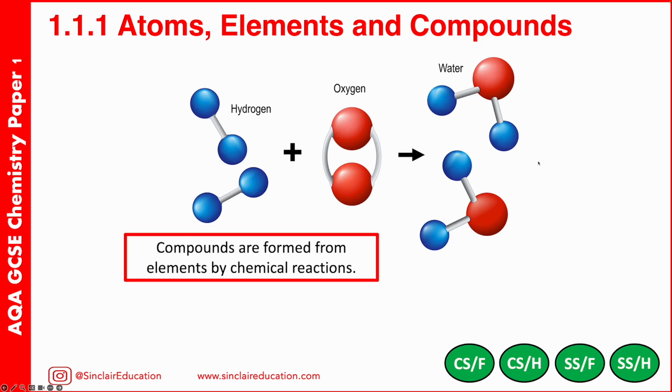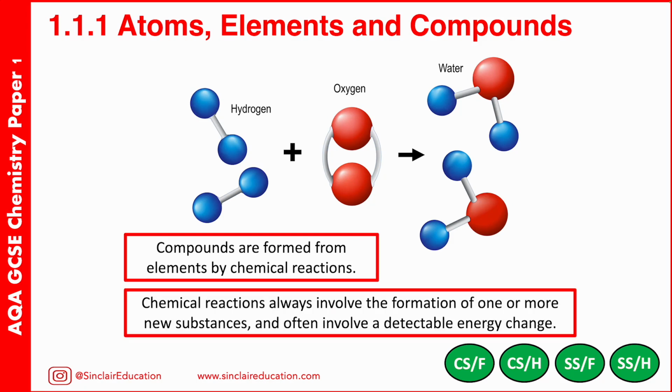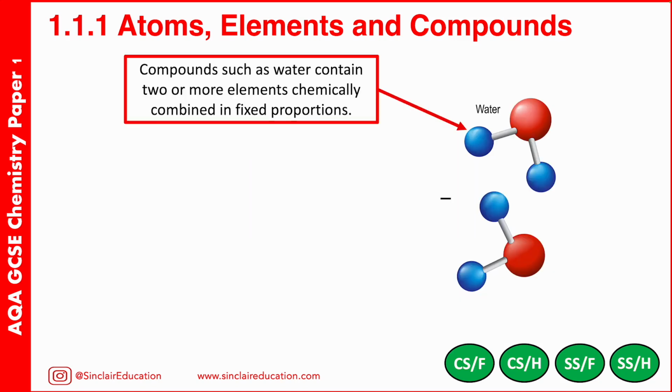We also have compounds, and these are typically formed by chemical reactions, but compounds are substances in which we've got two or more different types of atoms chemically bonded together. And that whole idea around chemistry is that generally what we'll find is that in any chemical reaction, we will make new substances, and there will often be an energy change. So there might be a temperature increase or a temperature decrease.